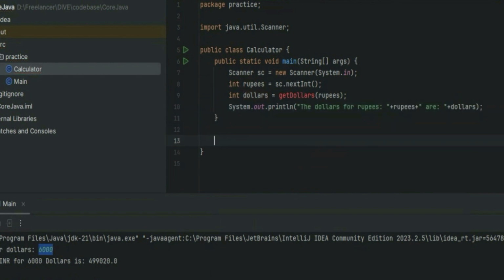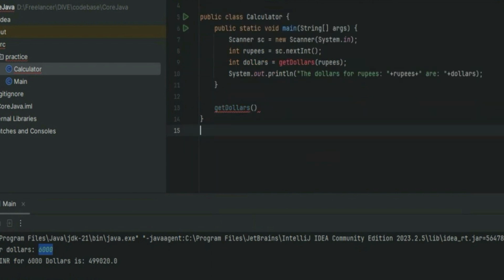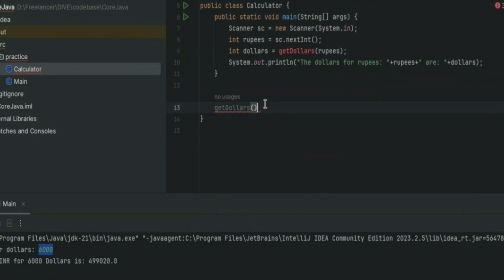So let me write this method here. getDollars. I'm writing it as a public static method because we don't want to instantiate it again. So can anyone answer what is the return type that I can write here?